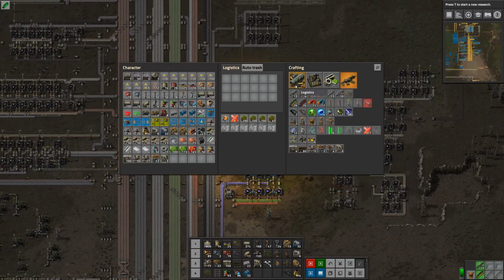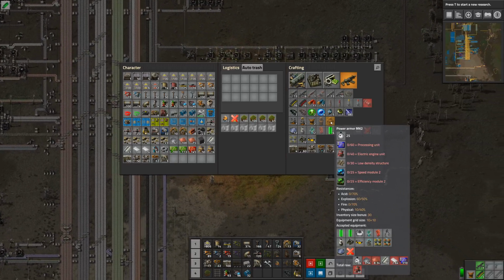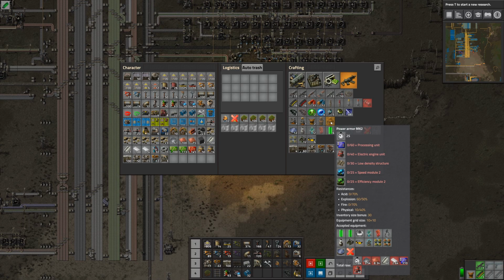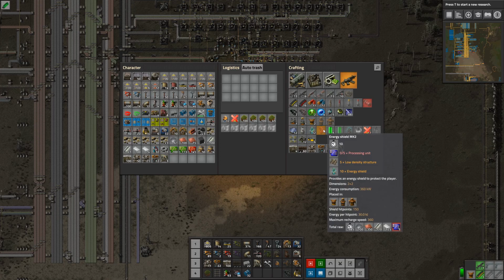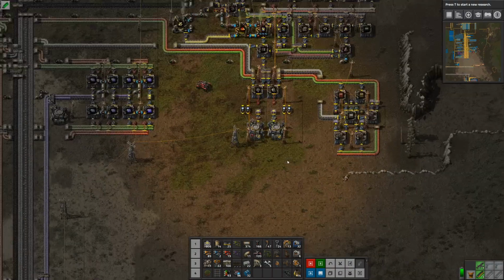Let's see. We now can make the power armor Mark II. Now we need 25 speed module 2 and 25 efficiency module 2 and 30 low density structures and 40 electric engine units and 60 processing units on top of the portable fusion reactor, which we want two of. Yeah, we are going to need a lot of resources to make this work. And then I want energy shield Mark IIs, and I want the personal battery Mark II and personal laser and exoskeleton and a bunch of stuff.